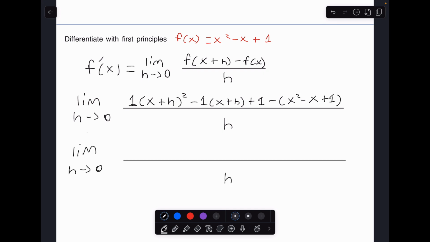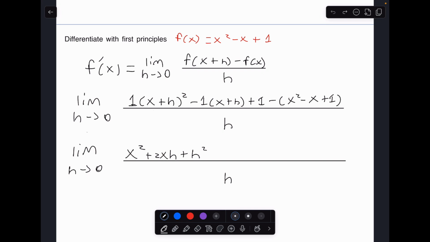Okay, so after you finish putting everything in the formula, all we need to do is some algebra and then factor. So let's start with the first term here, 1 times x plus h squared. So what we're going to do is FOIL this term. A quick shortcut for FOIL is square the first, square the last, multiply together and double. So multiply together x times h and double, so 2x times h. So that's your result, x squared plus 2xh plus h squared. So square the first, square the last, multiply together, and double.